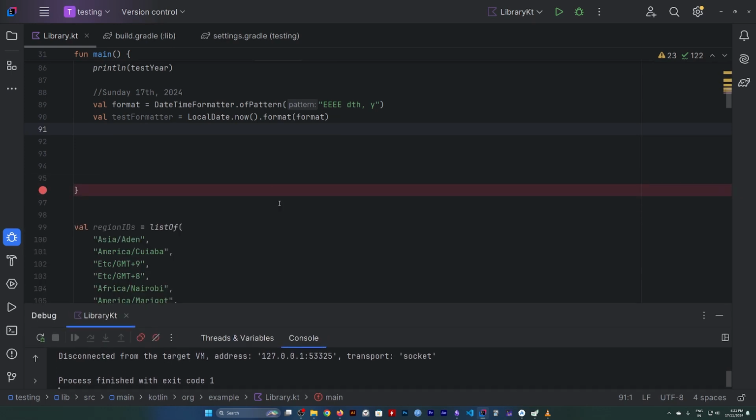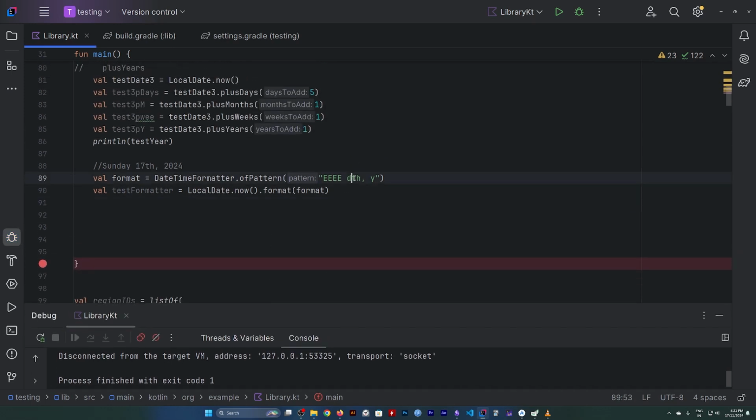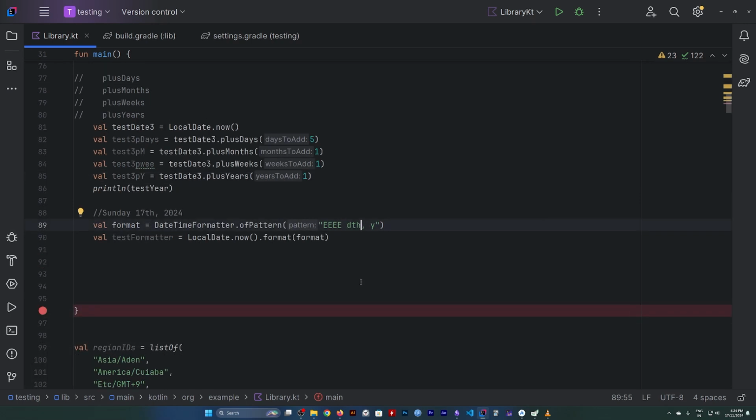Okay, we actually got an error. Unfortunately, we can't use any letters other than the formats. So one quick way is to surround it with single quotes.